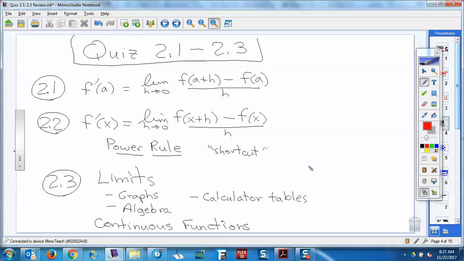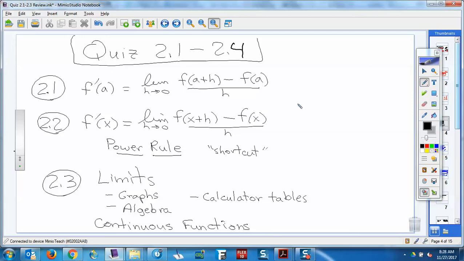So, let's review the quiz. Now, this is 2.3, that's 2.4. 2.4, though, the only thing 2.4 added to the mix here that's not listed here was that local max min that we kind of already went over, the sign analysis, the plus minus, doing the sign number line thing, and then also the big F notation, right? So that's really all we added in 2.4. Okay, so if we focus here on 1, 2, 3.